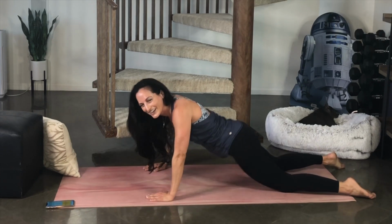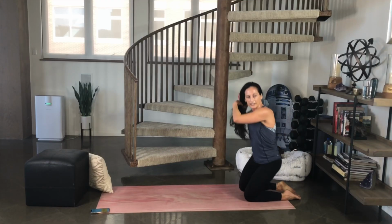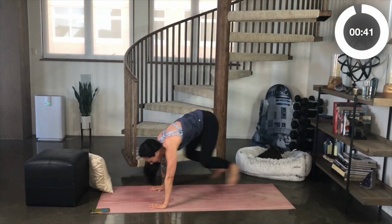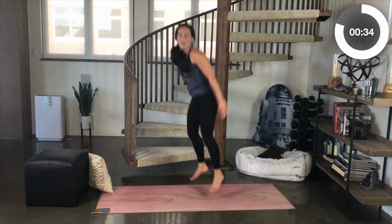Oh my gosh. Surfer pop-ups. It's the last move of round 2. We got this. We're going to stand tall and we're going to attack the floor. Here we go. Bend the knees, step it back, and pop it up. Remember, you can do these on the side of your couch with your hands elevated or down on the mat.